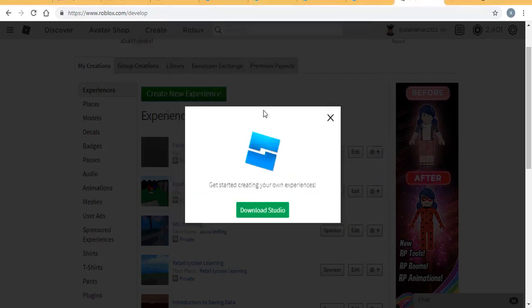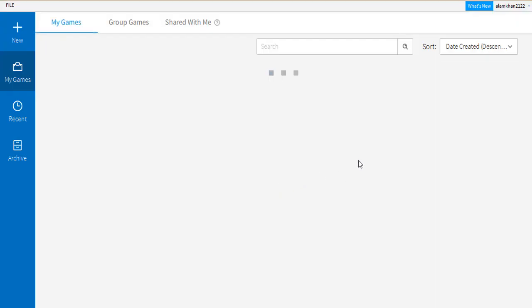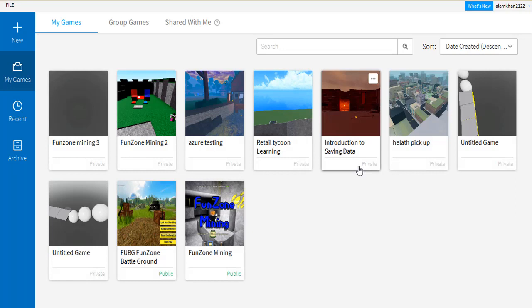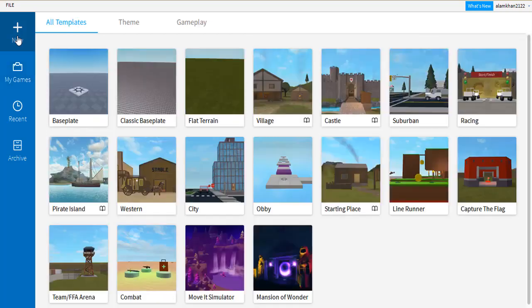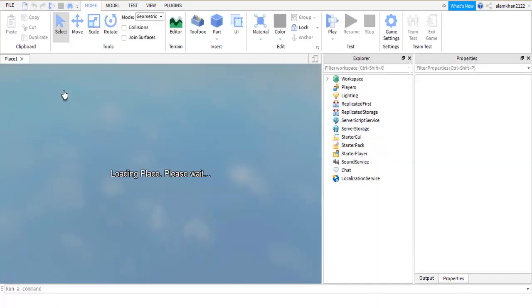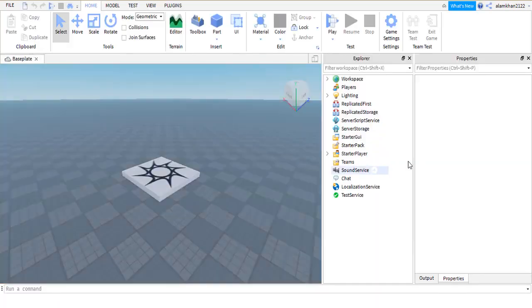The road to making your dream game starts here. Start developing games today with our step-by-step tutorials. Okay, so let's start today with Studio Basics. You will learn how to get started with Roblox Studio and make your first platforming game in Studio using basic parts. Introduction to Roblox Studio.